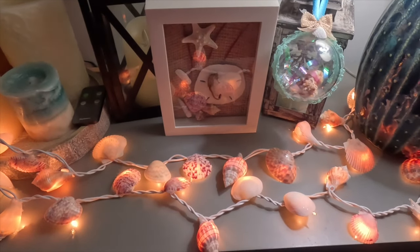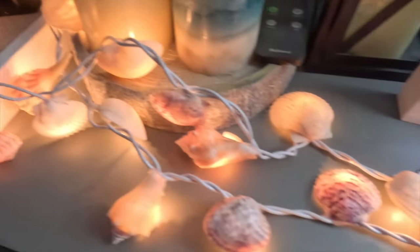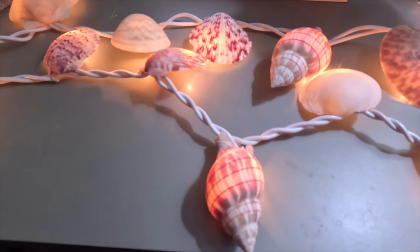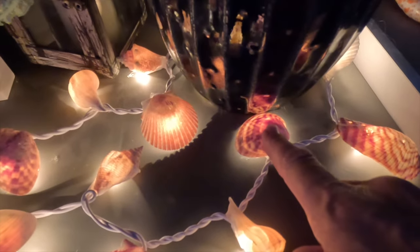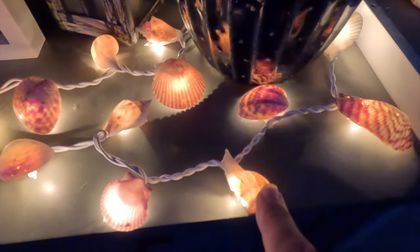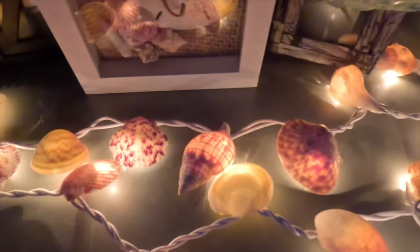And here are our three projects. I've got them on my little table stand here in the living room. Our first project is this gorgeous set of lights with these beautiful little shells lighting up. Let's turn that off and give you the full effect. Look how fun that is. Turkey wings, and calico clams, and scallops, egg cockles, whelks. We got little Florida fighting conchs in here, and here. There's another egg cockle. There's a beautiful tulip. So that's project number one.